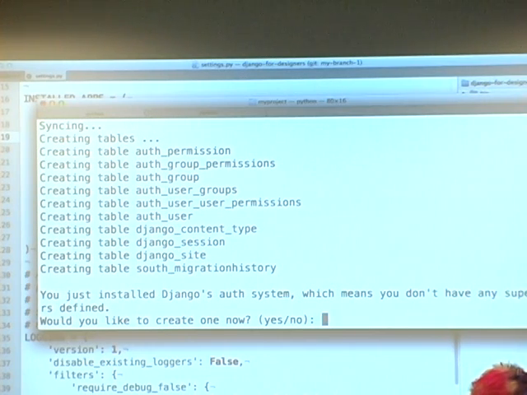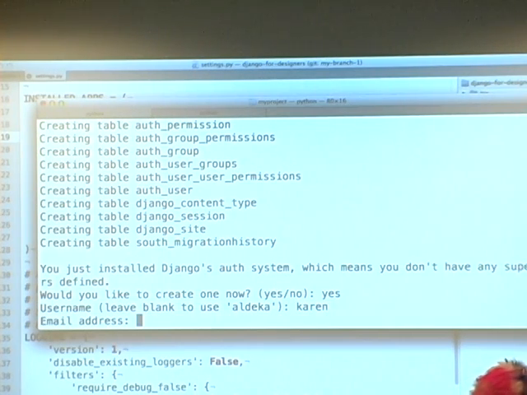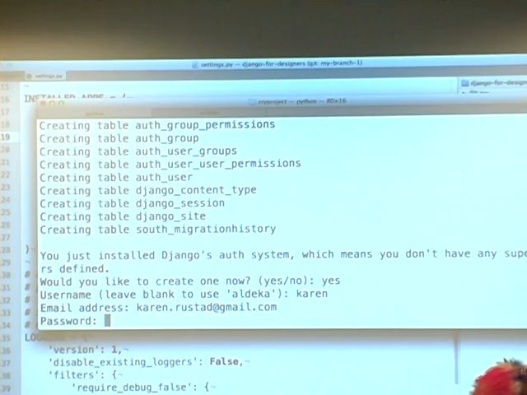Okay, so it creates a bunch of stuff. It's going to ask if you want to create a superuser. You should say yes. It asks for some information. For the password, since no one's hopefully going to be hacking your app today, we'll just use super.